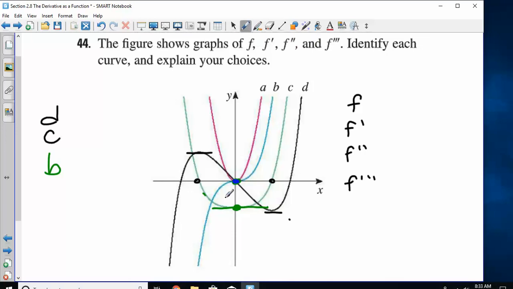So this one only has one horizontal tangent line, and it's right there at 0, kind of where it flattened out. It wasn't a true max or min, but it is still a place where the tangent line would be 0. Which really, I guess, A and D both have that property. This one is increasing the whole time, so its derivative should always be positive. So that would be A. So we did pick properly the first time. The original function is D, first derivative C, second derivative B, third derivative A. Any questions for me?